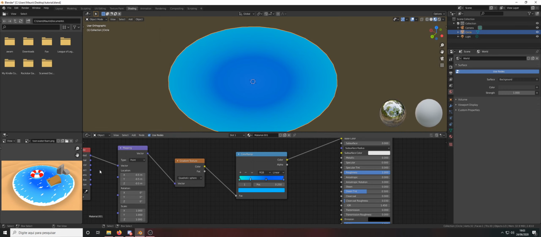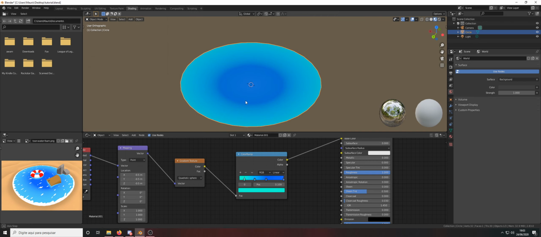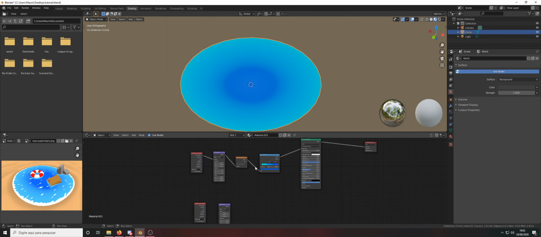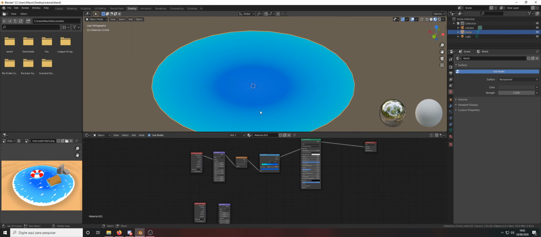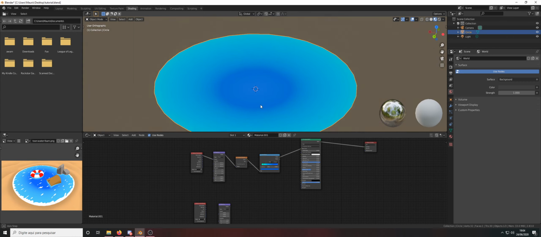Okay, so we can see that's more similar to that one. You can tweak the parameters here as you wish to give the look that you want to do, and control here. Okay, let's follow along. So you could also do this using the distance of the camera, but I think that's easier to control this way.